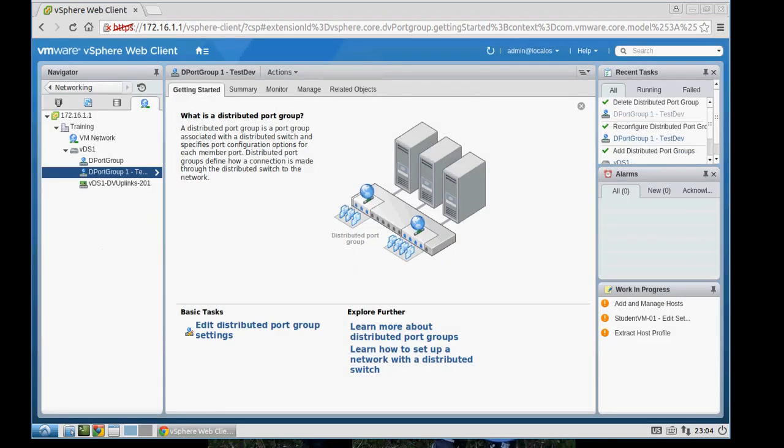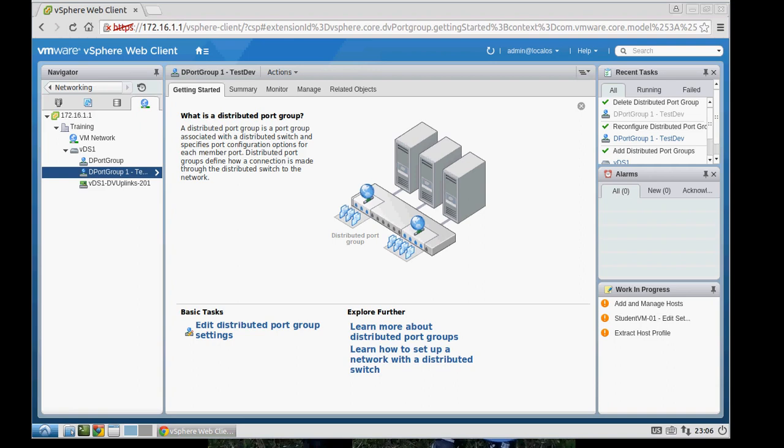If we so choose, we can easily delete the port group. I'm just going to come over here, right click the port group, and say delete. It's kind of sad though, we did all this work and then we delete it. I'm going to say delete that port group. That way, if you make a mistake or as time changes your needs are different, and you want to get rid of the port group you've created, now you can do that.